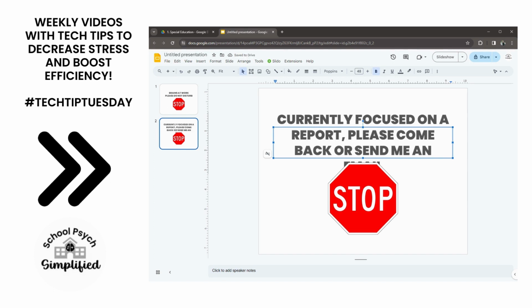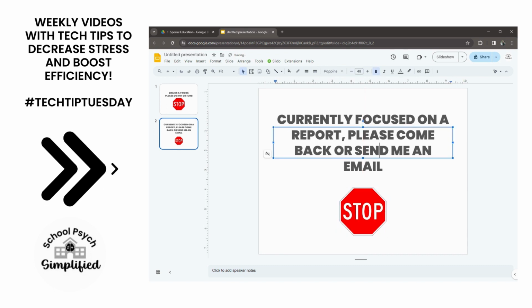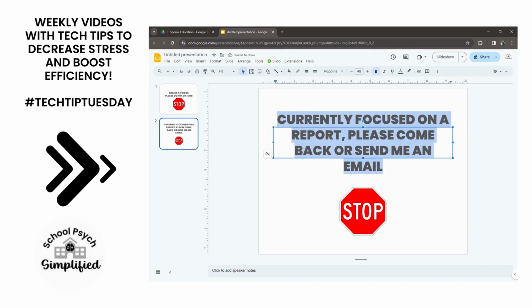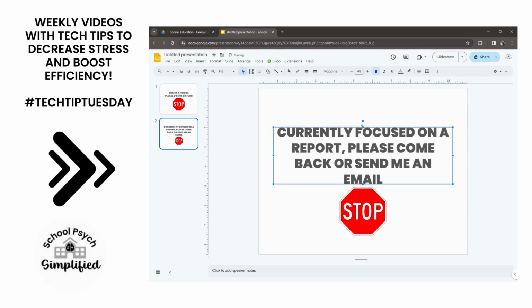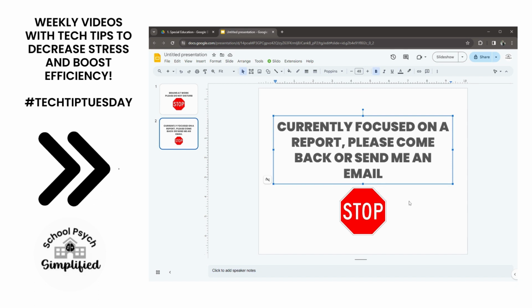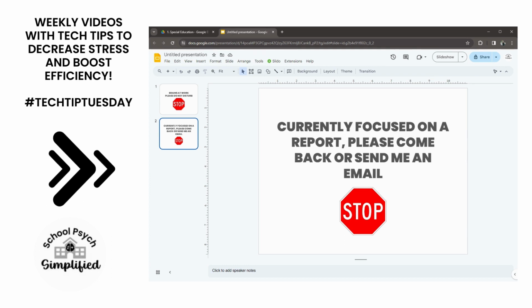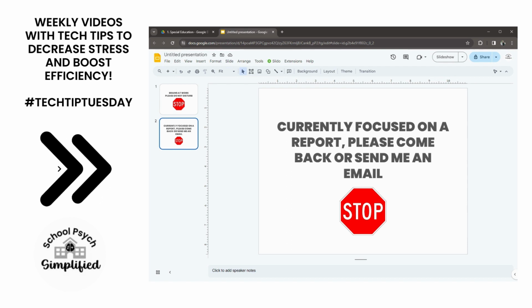And I know that you might be thinking, what if they really need something? Or what if it's super urgent? Writing reports is something that we have to do as school psychologists, right? And so we need to have time during our work day to get that done. And if it is urgent, they'll email. And if it's super urgent, they'll open your door anyway. And you'll get it figured out. But in general, having wording like this has actually saved a lot of interruptions to where I can actually focus and actually get a report done without having to kind of refocus or get back on track after that interruption.